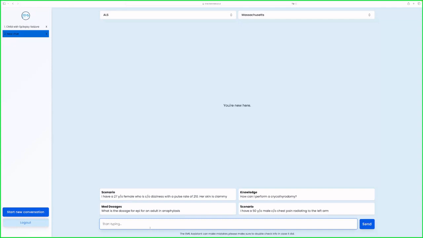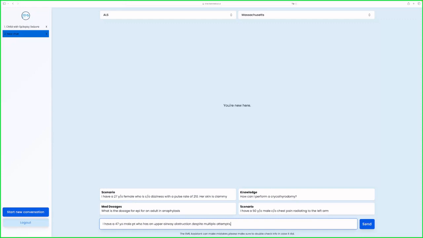So let's say I have a 47-year-old male patient who has an upper airway obstruction. We'll go with that. Despite multiple attempts, we have been unable to relieve the obstruction.